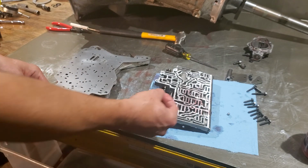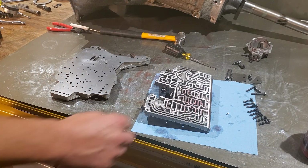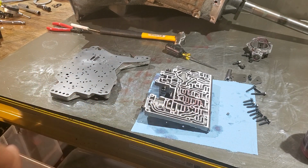That one goes here. This one goes here. It can be a check ball on the converter relief, or it can be the plug. It really doesn't matter. They've done it so many different ways.